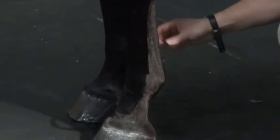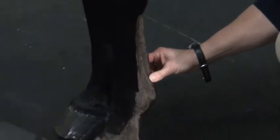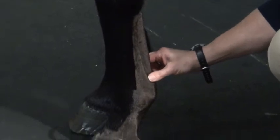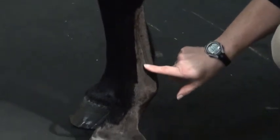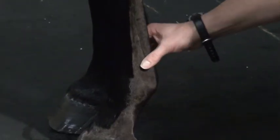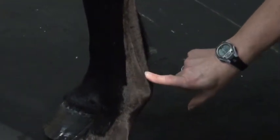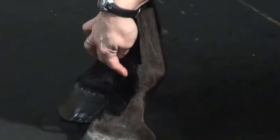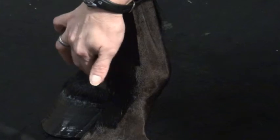The front part of the leg is all the cannon bone. There's sometimes a fluid swelling here, which most horse people know is a digital sheath, so this is your flexor tendon sheath here. But a swelling that's in front of the suspensory branch between the bone here is the fetlock joint. So this is part of the fetlock joint, this is part of the digital sheath. You can also get a effusion of the fetlock joint on the dorsum or front part of the fetlock as well.